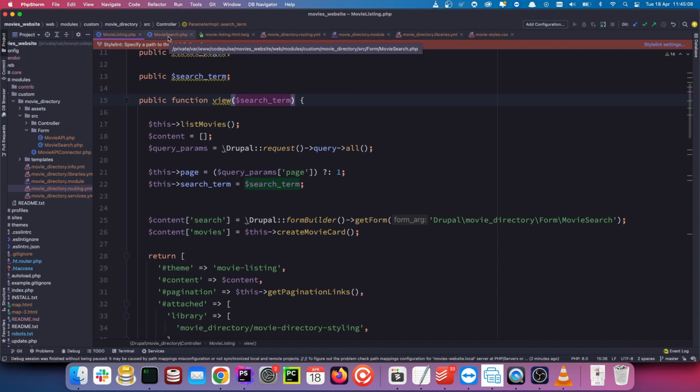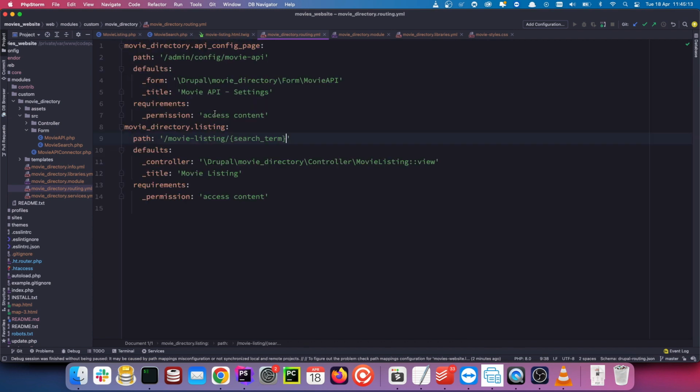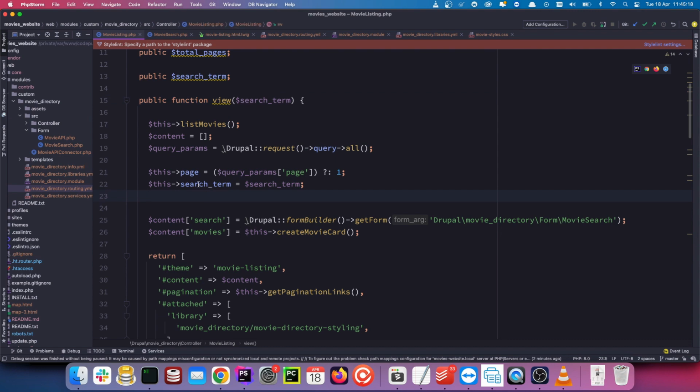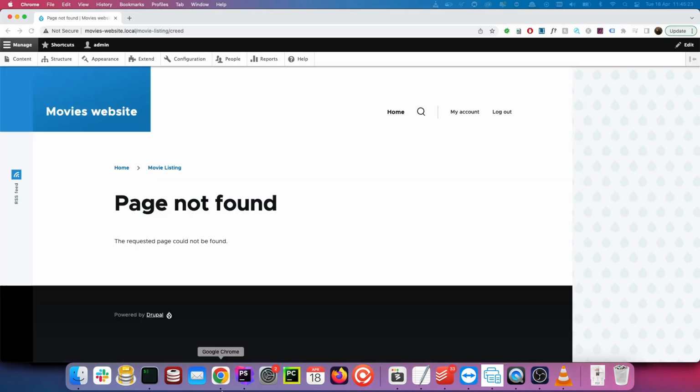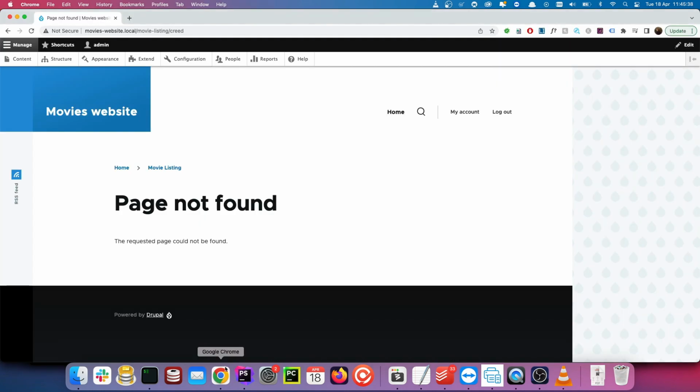So if we go back to our routing file, we want to get rid of this, make this a bit bigger. Head back to movie listing, and now we've made sure that anytime someone enters something here, Creed, so let's go back to Chrome. Anytime someone enters Creed here, we are then displaying any movie related to Creed on this page. So let's clear caches for now and then refresh that page to see that it's working as expected. We won't see Creed movies just yet, but we just want to make sure we're seeing the movie listing page again. Nope, we have an error.